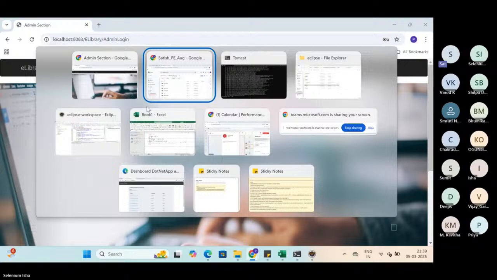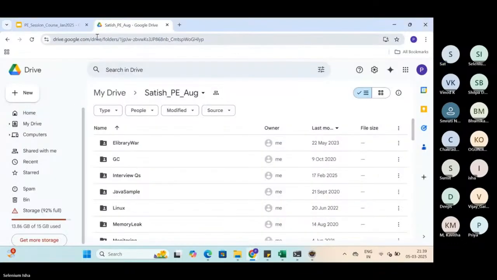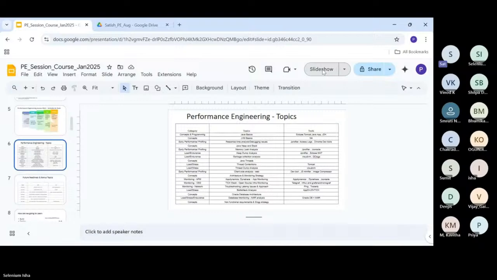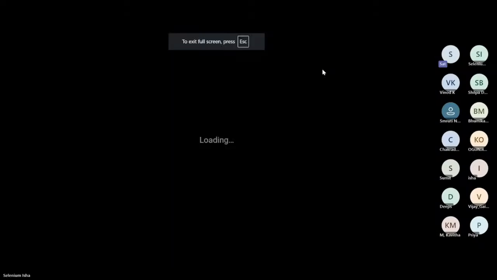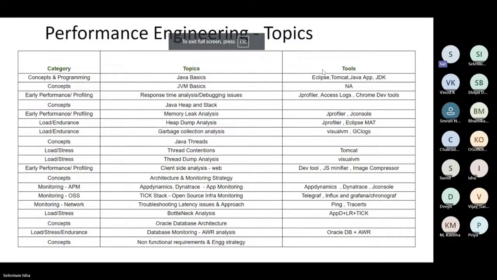When I say start with, let me go back to the topics. So we'll think that you're a performance engineer. The early part is going to be more about early performance engineering: your profiling, single user code profiling, both from a server perspective and client perspective. One is response time and CPU profiling, and next is going to be memory or memory leak analysis, or memory profiling.